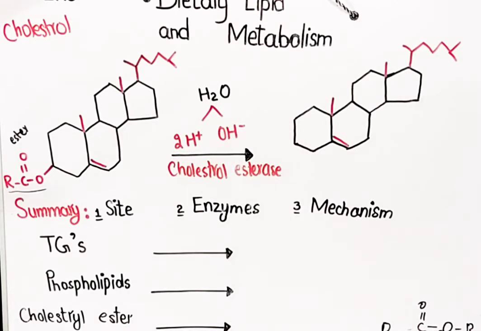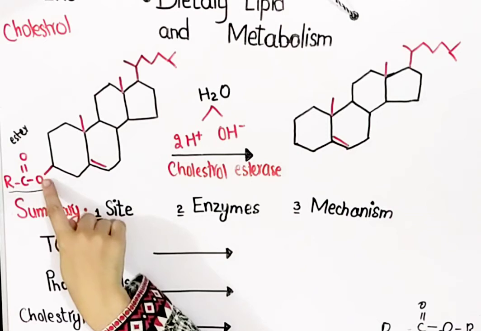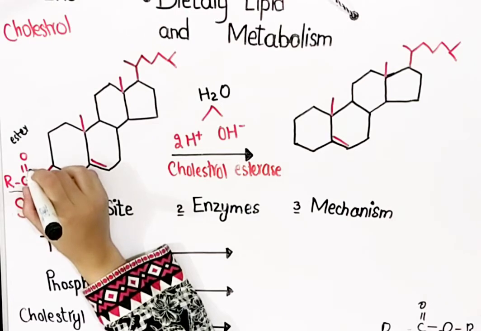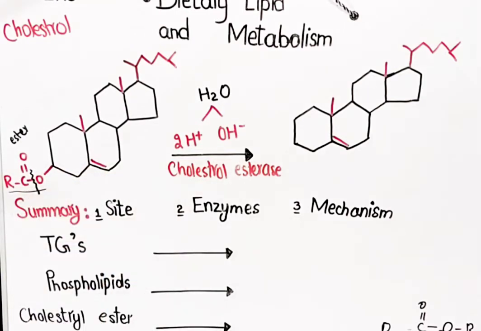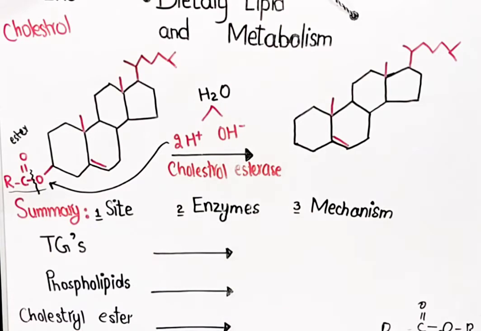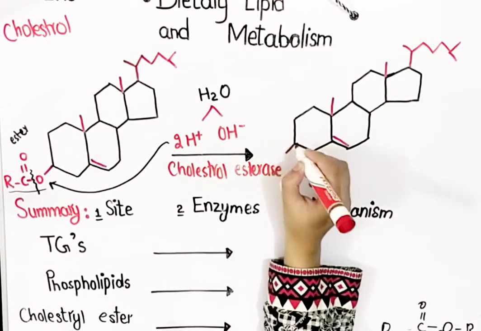Got it? Now what will happen next is that this H positive will move over here, and which bond do we have to break from here? We have to break this bond over here, which is basically the bond between carbon and oxygen. Now what will be the product? That H positive will be added over here, and OH negative will go to this carbon. This will be somewhat like this, and this is carbon number 3.